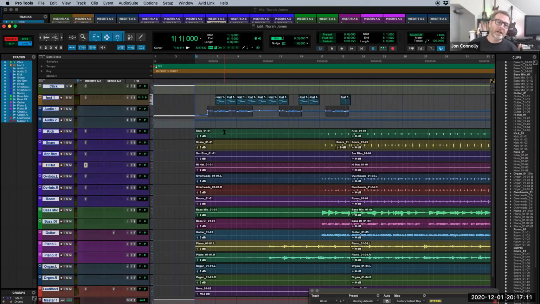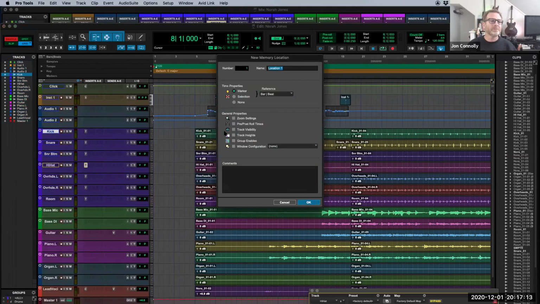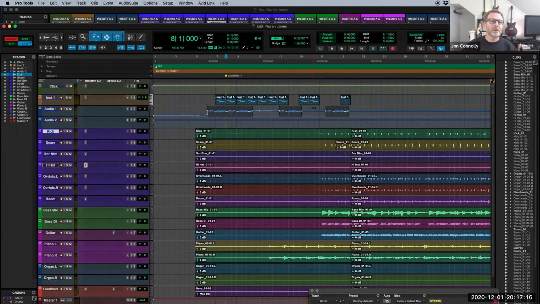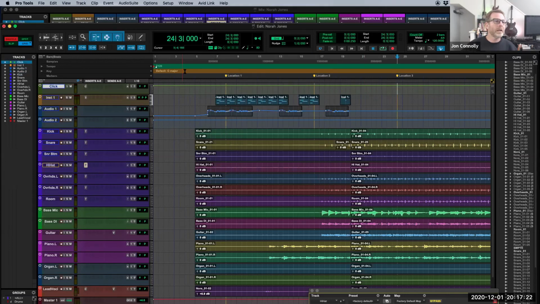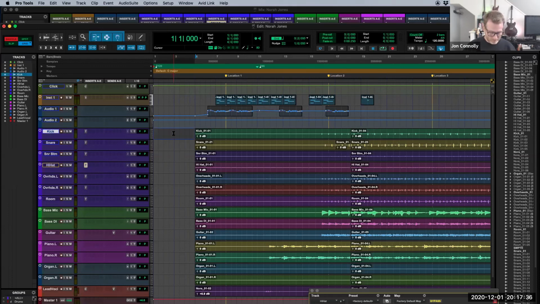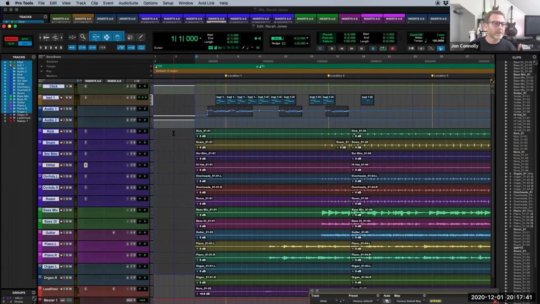The one thing you have to watch out for, though, is if you've got markers, or you've got, let's say, a tempo change. You have to include all that. So if I want to get rid of this space, or if I want to insert space, either way, I can do that, but I have to make sure that I include the marker ruler.